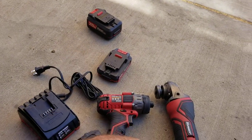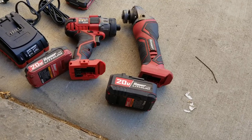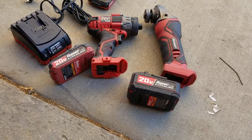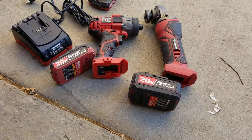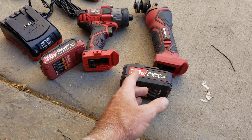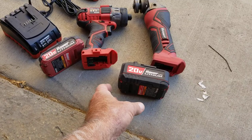One of the guys who commented on the channel said, 'Hey, get the bigger battery — more capacity.' And it actually runs faster, has more power, and doesn't cut off as much. I thought, well, these are super cheap — I think they're like 40 bucks. Compared to a DeWalt battery which is over a hundred, that's a good deal. And all of these batteries still work — we haven't had a battery failure. We were having a little bit of a leakage issue on this one, and this is two years old, so that's actually pretty good. And it's only a $20 replacement.